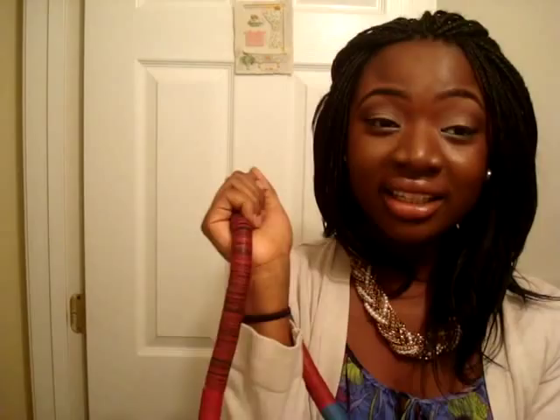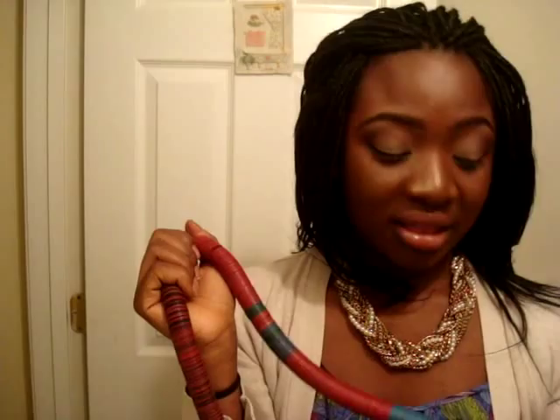Oh my gosh, I'm really excited about this purchase. I bought this necklace right here. I know that if I were to buy something genuine like this — not the Forever 21 cheap kind, but made with real beads — it would probably cost between $50 to $150 in this country. But I got this very cheap; together with everything I got, I paid probably around $50 total. I'm definitely going to rock this out. I really like it. And I bought another one — it's pink and green.